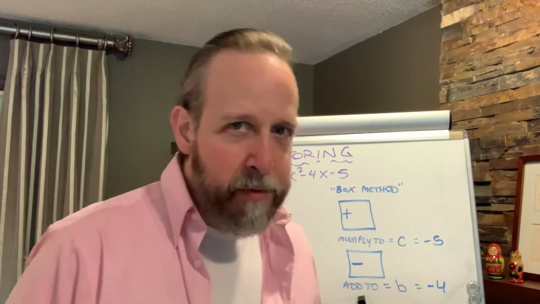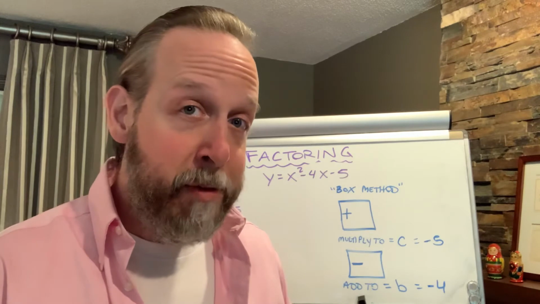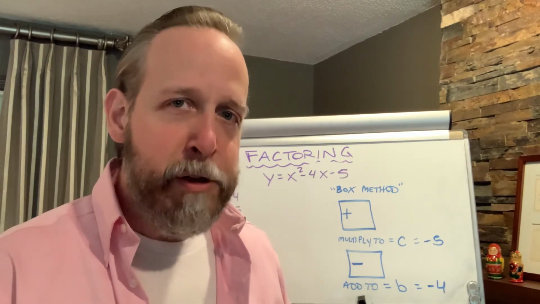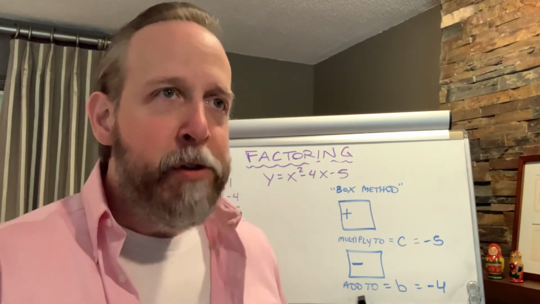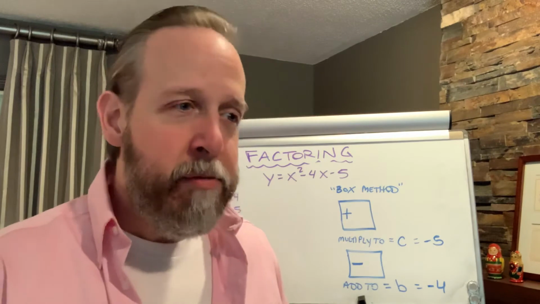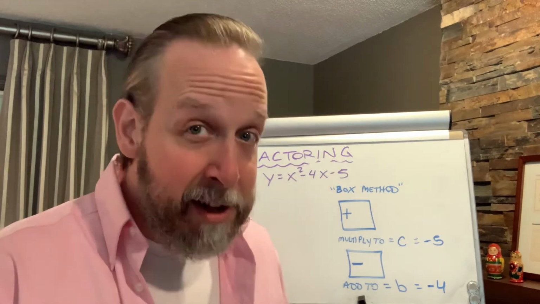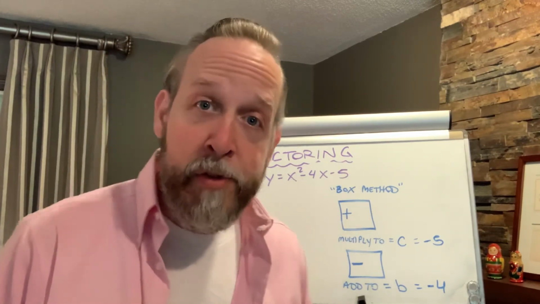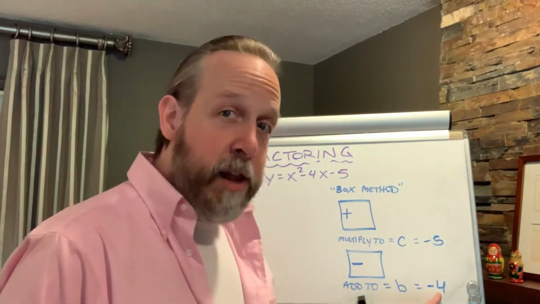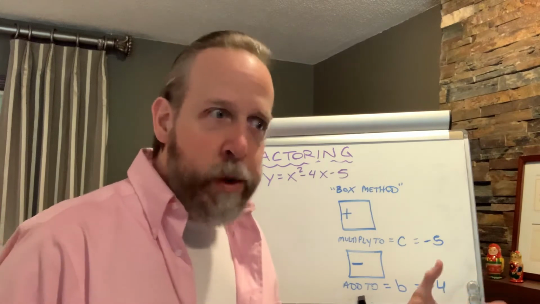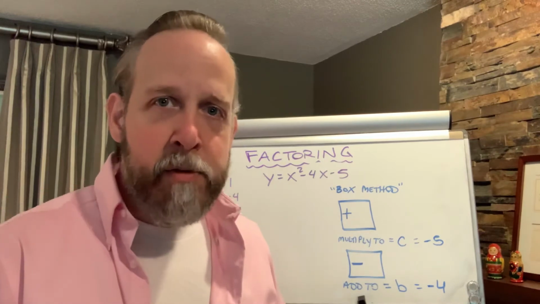Now, -5, it's pretty easy to break 5 down. There's not much that multiplies together to be 5. We're looking for whole numbers that multiply together to equal that number, but also add together to be the B term. So what multiplies together to be -5? Well, 1 and -5, or -1 and +5. There's nothing else. So it's got to be a combination of those two. The right combination is the one that also adds to be -4. So, which is it? Is it -5 and +1 or +5 and -1? Add them together and see.